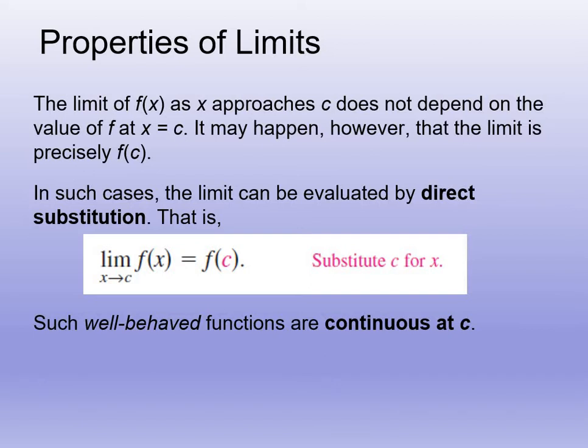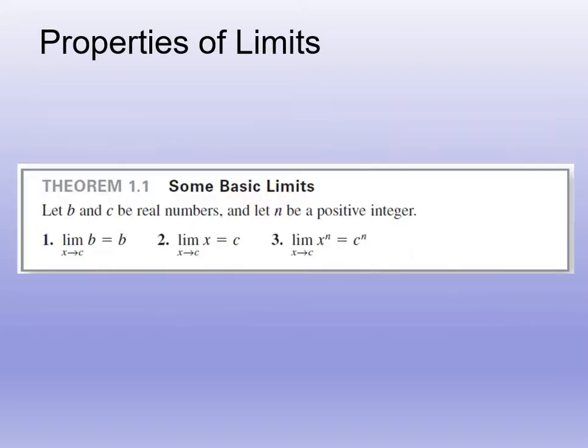Remember from last lecture, the limit of f of x as x approaches c equals f of c. So the first thing we're going to do, as long as the function is continuous at c, which means we don't have division by zero, we don't have any holes, it's not an absolute value being divided by something, it's not an irrational function, we can just do direct substitution of whatever value c is into the function. So, the basic properties.